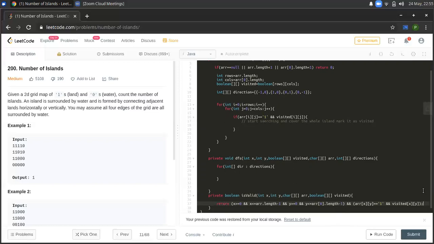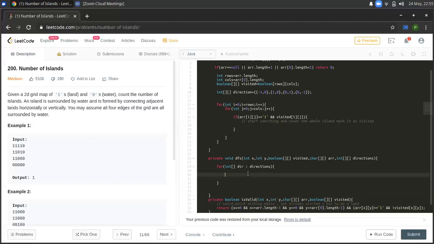So it has to be a valid point within the matrix, not already visited, plus has to be a land. Then it is a valid position.